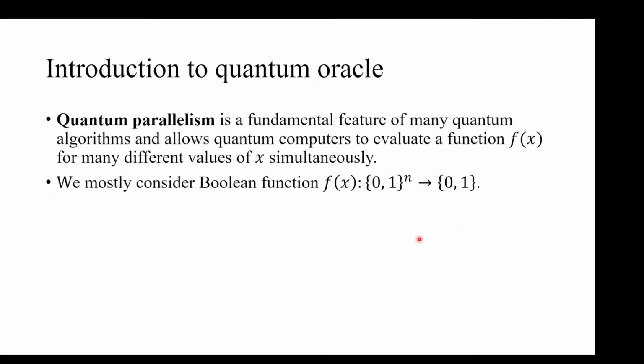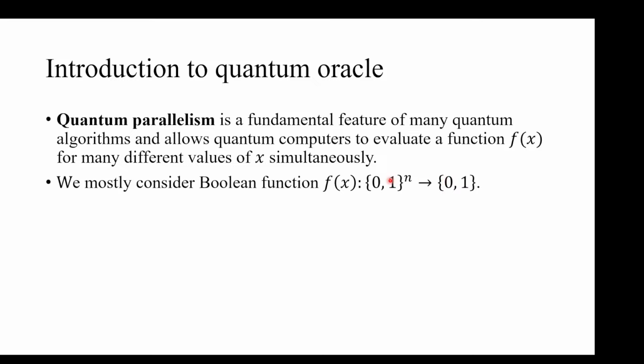So let's get a bit mathematical. We are thinking about evaluating some function in this quantum parallelism, so we are going to evaluate it in superposition. As we mostly consider in this class, we consider Boolean functions. They are the cornerstone of our computer science discussion here. So we have a Boolean function. It takes a discrete input, so just think of some n qubits for some n, and you output 1 bit. Most of the time the function here is a Boolean function.